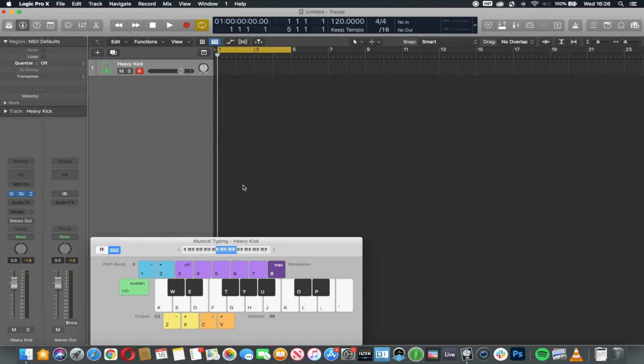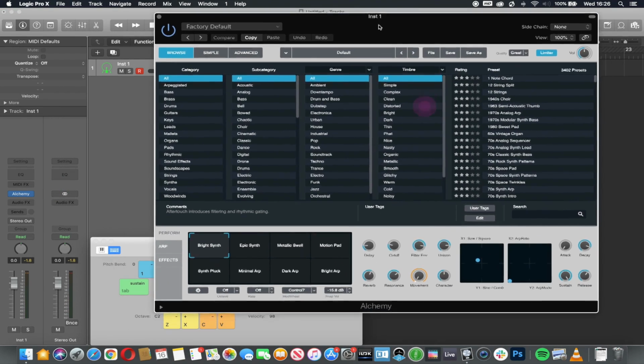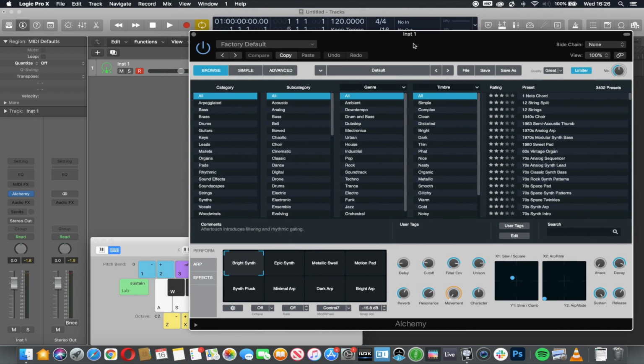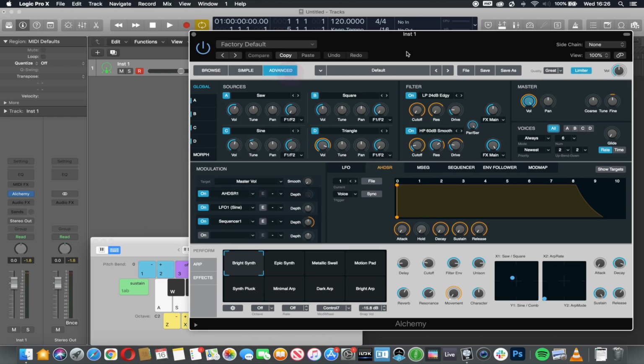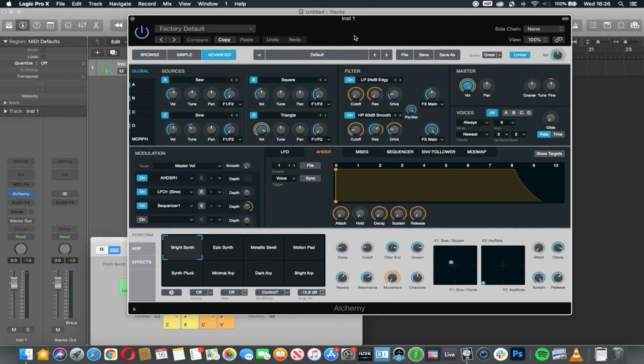And we have Alchemy. So Alchemy used to be owned by a third-party manufacturer that Apple bought, but we have a nice filtering section to find out, or to narrow down the presets. We can go into simple mode. The advanced mode is where we get more information.